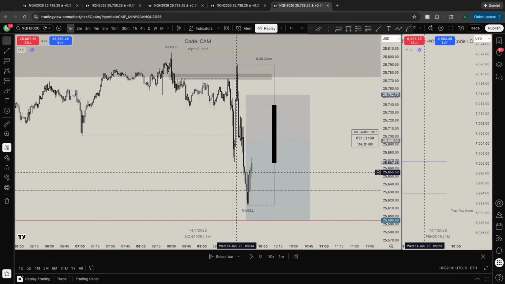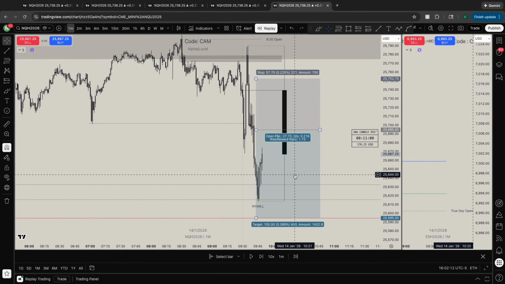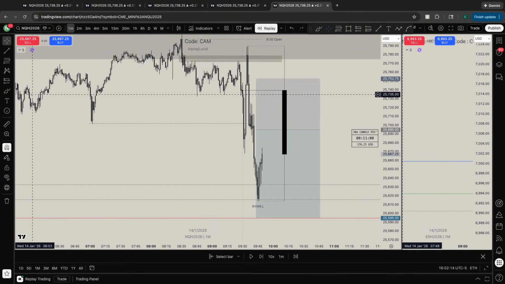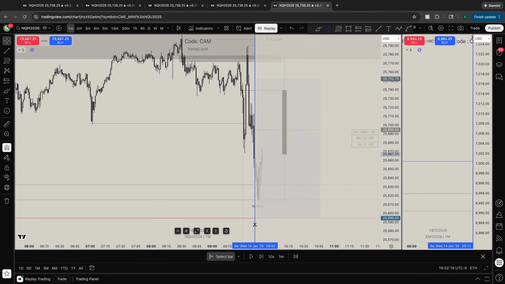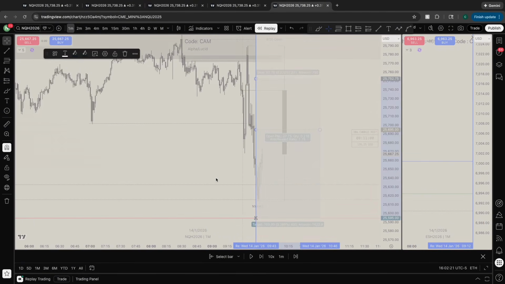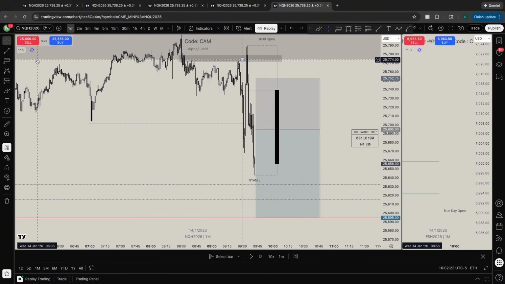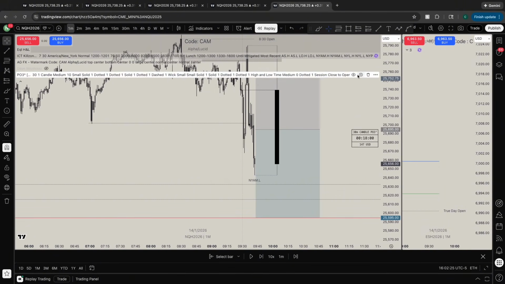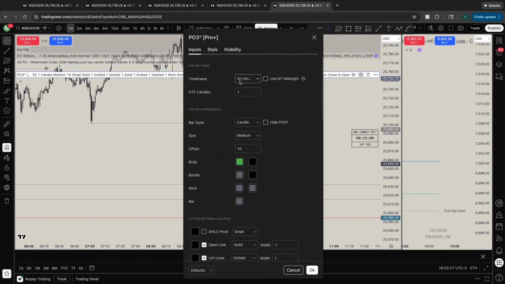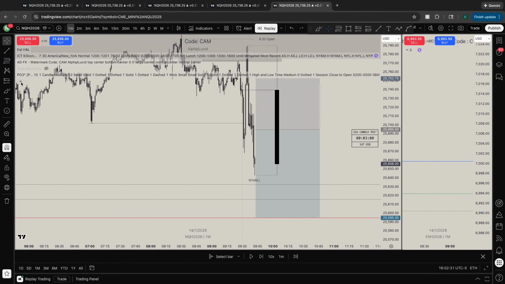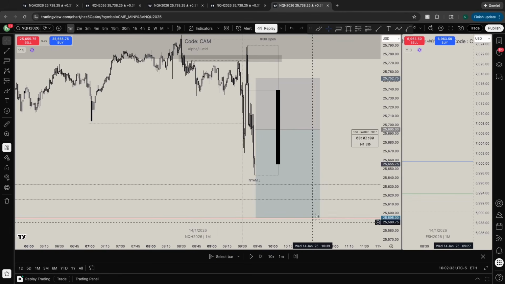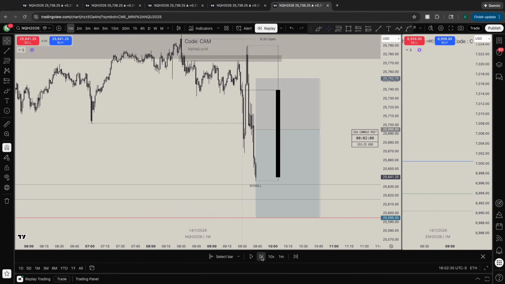Now you can see what ends up happening here. We have not reached our full take profit yet, but what are we doing? We're creating high time frame PDAs. And at this point in time, this is where our new 15-minute PO3 occurs, right? We'll go ahead and change our candle to our 15-minute time frame so you can look at our 15-minute time frame PO3. So what ends up happening here? Well, our 15-minute PO3 ends up opening just right here.